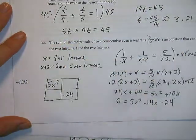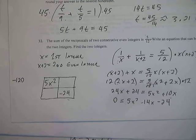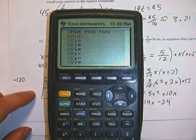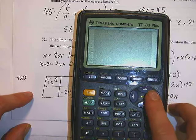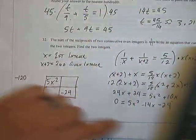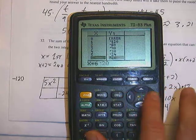And so we put the 5x squared right there, put the negative 24 over here. 5 times negative 24 is negative 120. So we're looking for the factors of negative 120 that add to negative 14. So in my calculator here, I'm going to do negative 120 divided by x. I'm going to go to the table.